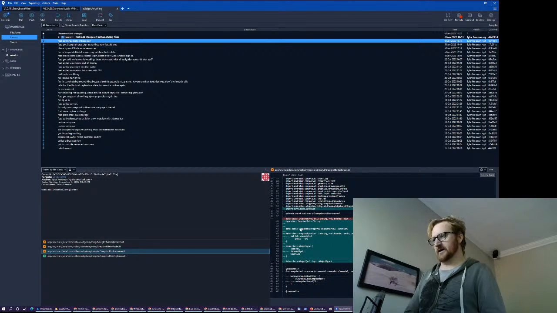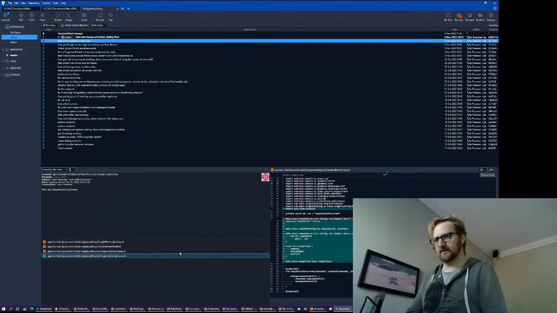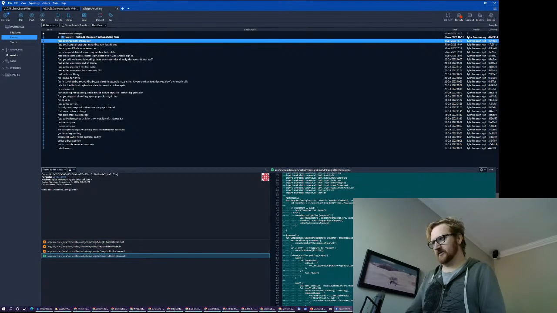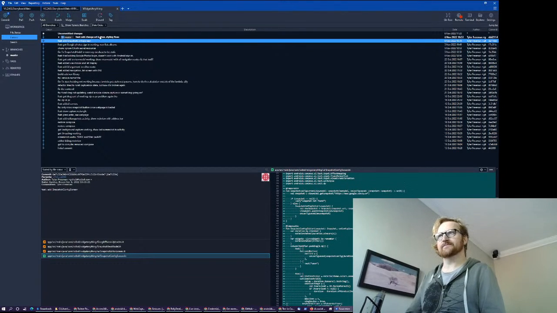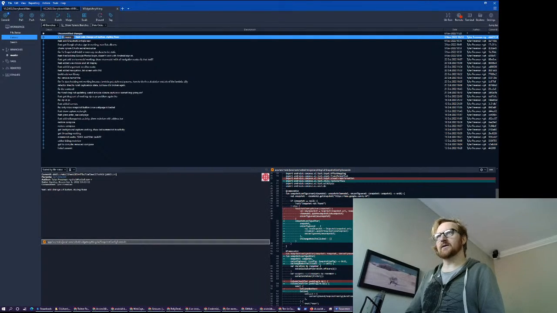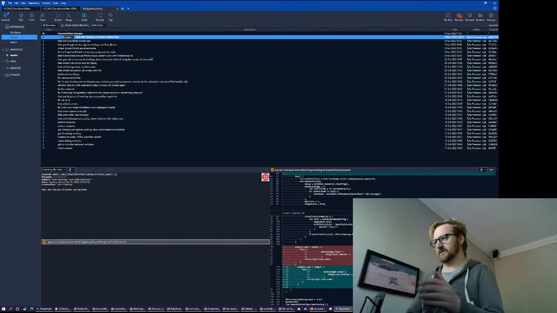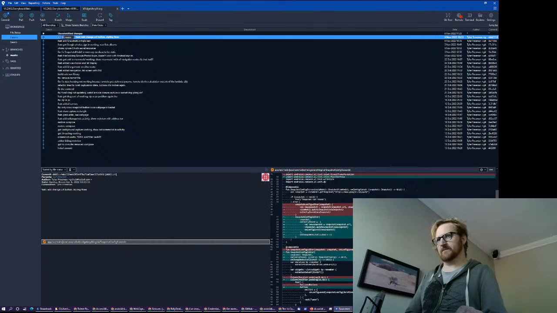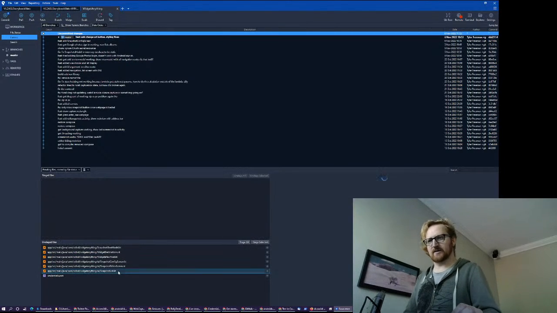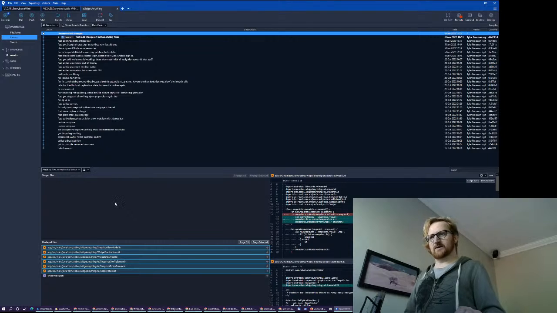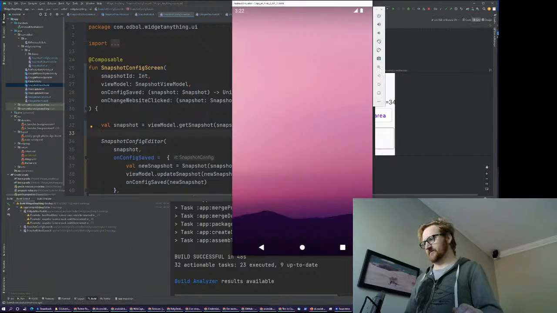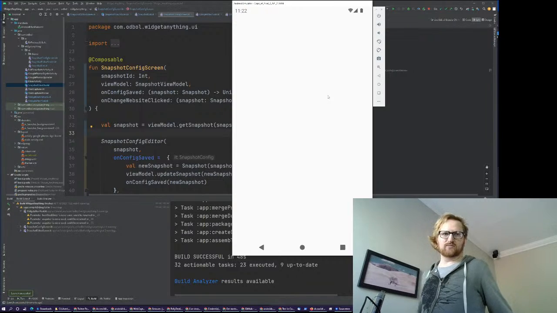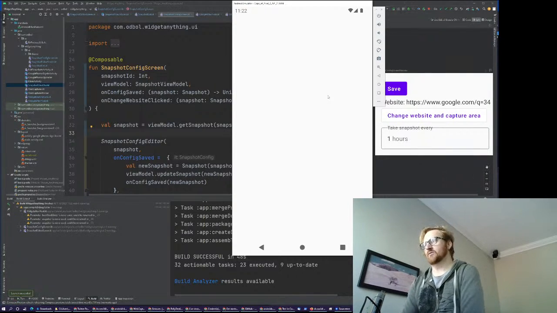We added a few new model classes, and we now have this snapshot config screen where you can configure the duration and click a button to edit the URL. Then we added a change URL button, yes. And then, now we added all these navigation items here. So we got it all hooked up so we can navigate to each screen when we want.